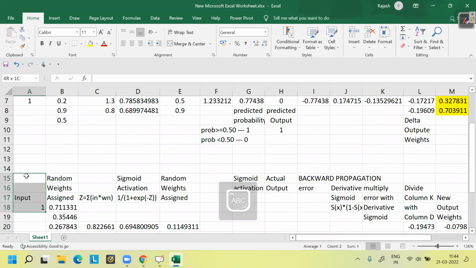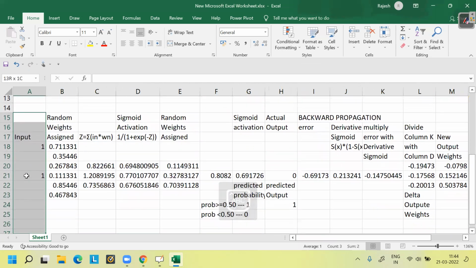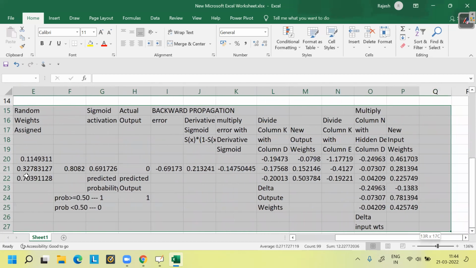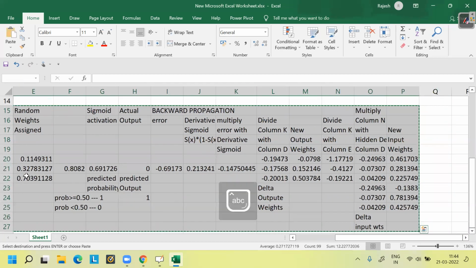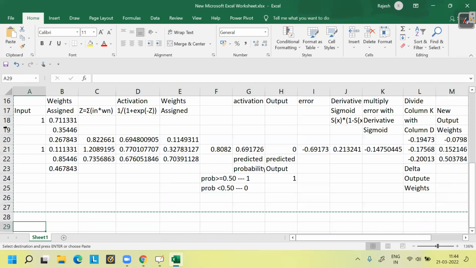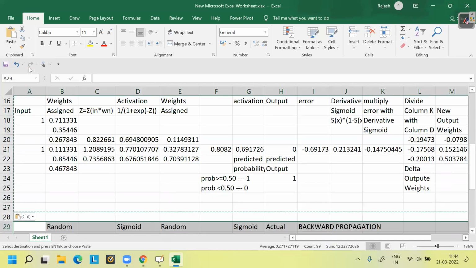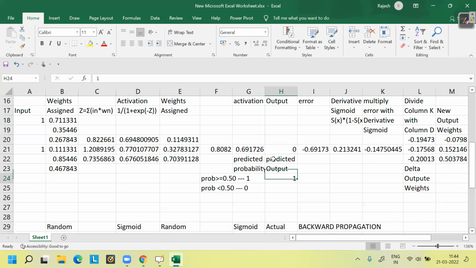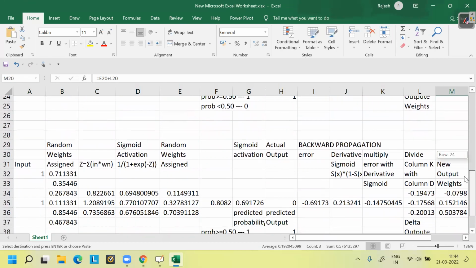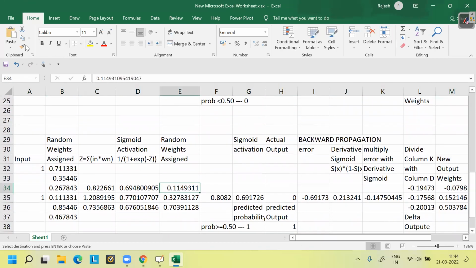use Shift and Down Arrow, select the complete calculation, Control C, and then give one row gap, paste special formulas and number formatting, Control S. Then I'll go back to the previous calculation, select the new output weights, Control C, and paste them here as values and number formatting.